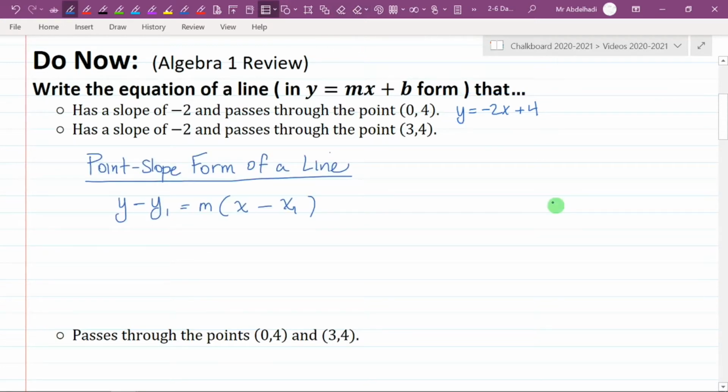So in order to do this, we're going to use something called the point-slope form of a line. Okay, it's an equation that looks like this. All right, y minus y1 equals m times x minus x1. And we use this when we do not have a y-intercept. We don't know what the y-intercept is here. I showed you on the graph that it's not 3 and it's not 4. It could be anything, right?